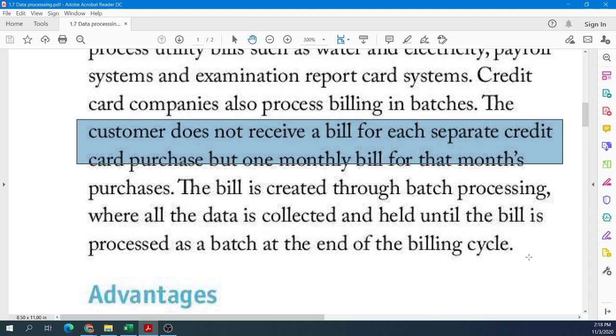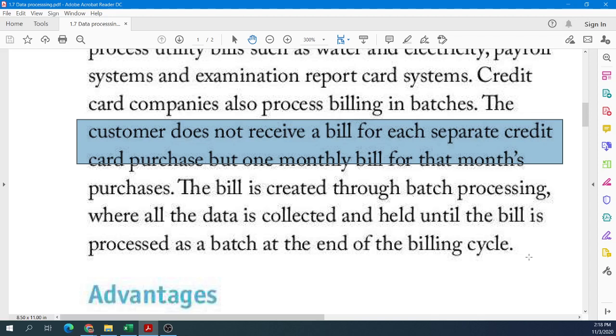So another example is your bill from GT&T or GPL. Now, you don't get a bill each day telling you how many calls you made on Monday, that you have to pay $200 on Monday. You made so many calls on Tuesday, you have to pay $300. You made so many calls on Wednesday, you have to pay $150. It doesn't work like that. They don't send you a bill for each day.